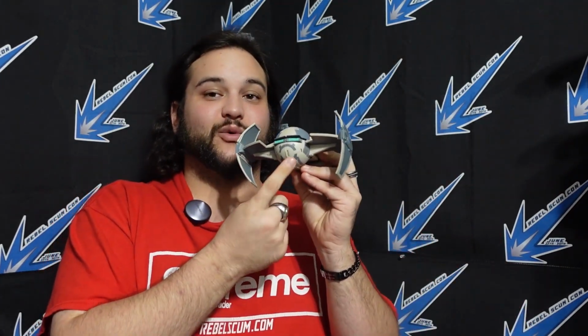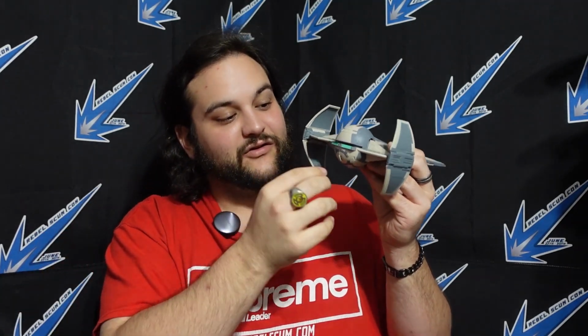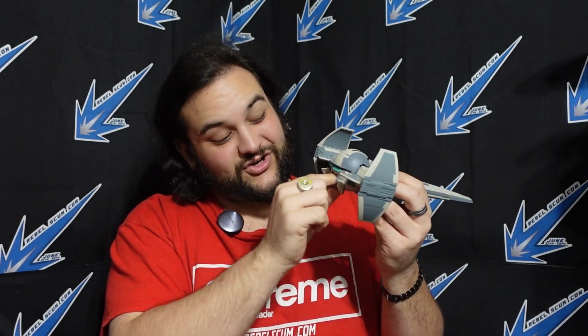What did you think of this vehicle overall? Did you think it was quite big enough, or do you think that it was pretty much perfect? Personally, I feel as though it's not quite as large as it should be, as we got to see some of the scaling is a little off, specifically with the rear hatch over here and how the cargo hold is supposed to be a little bit larger and how the Bloodfin speeder is supposed to just slide right up into that rear hatch, and you should also be able to fully stand them all inside of there.